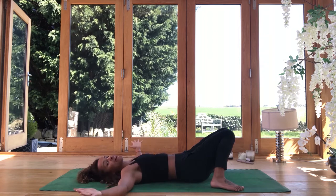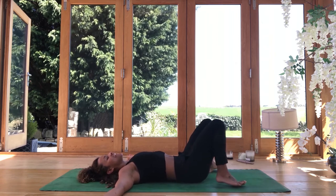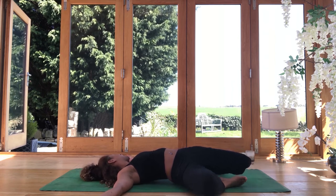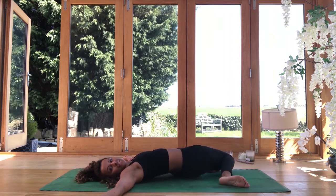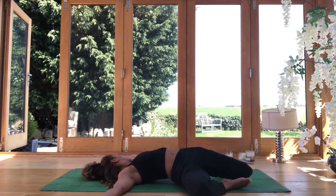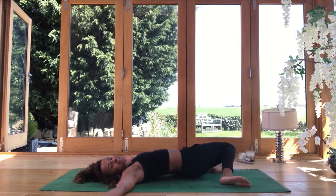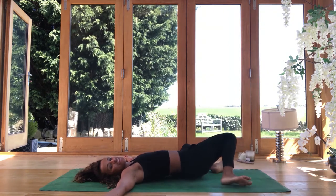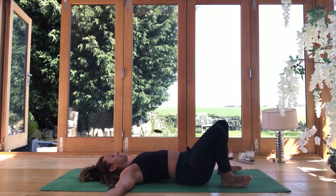Really nice. Open your arms out into a T-shape once again, lifting the knees up towards the ceiling. Take a deep breath in. Exhale — let your knees tip across and over towards the right hand side, and turn to look towards the left. Inhale to lift your knees back up through the centre. Exhale — let your knees tip over to the left as you turn to look towards the right. So just working up the hips and the lower back. Continue for a couple more, letting your movement and your breath match together. Start to really hear the sound of your breathing, being soothed by that gentle sound.